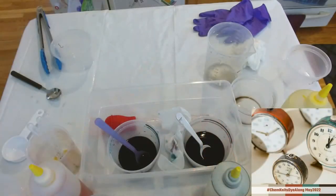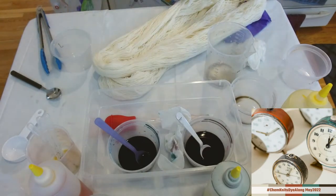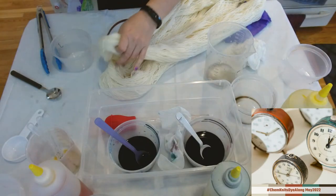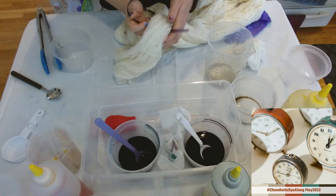So it's not totally random in that it is a base that I've dyed a lot, but it's totally random in that I haven't dyed it in a while, and it's not Stroll, Swish, Hawthorne, or Wool of the Andes. I also considered getting a fingering weight Zebra, but I figured that didn't count as totally random. All right, so what I'm going to do is first put some zip ties on this yarn. And then we're going to dunk it in the bucket really quickly and let it sit there for a tiny bit, because this will take some time.